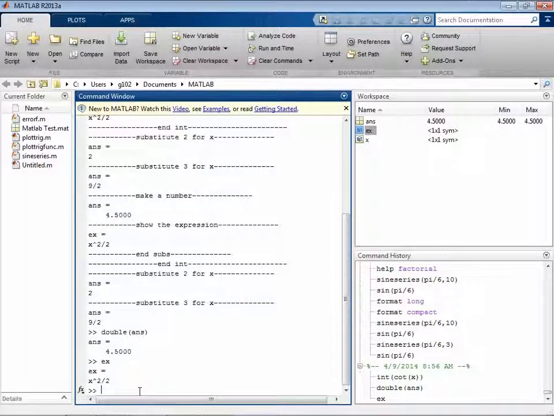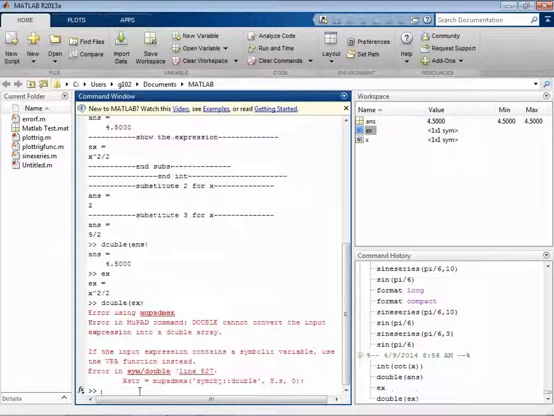If I tried to double this, it wouldn't work. Get an error. So you have to do the substitution. You have to have your answer in this kind of form. Now you can convert it to a double number that Matlab can work with like a number from then on.